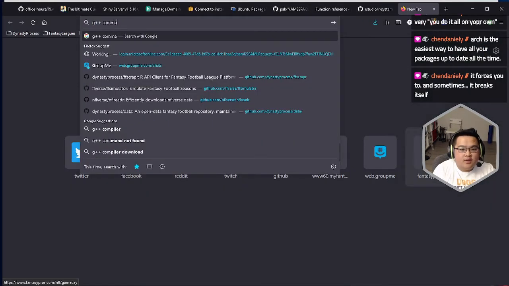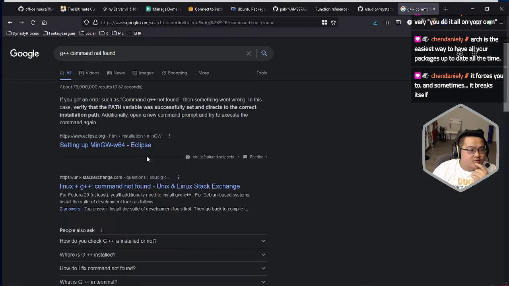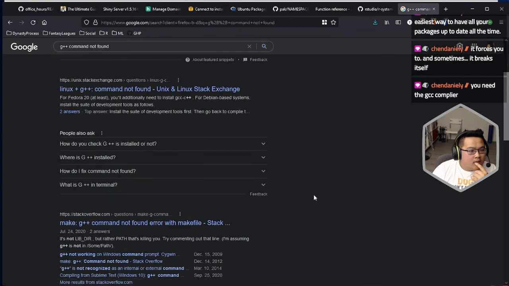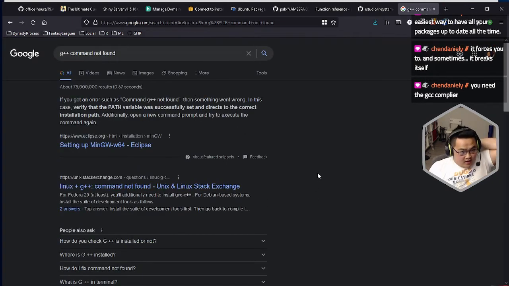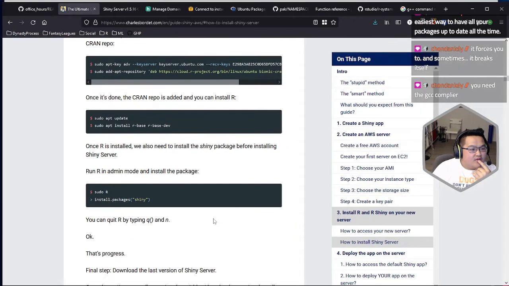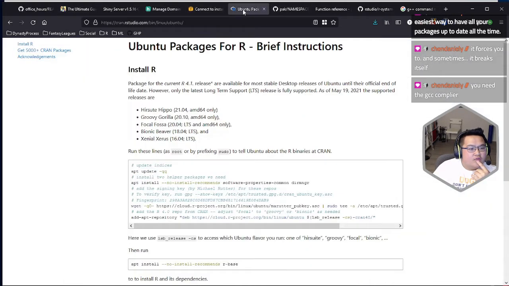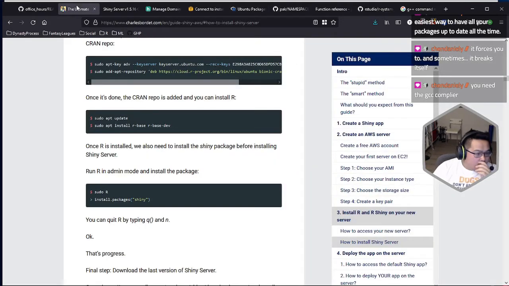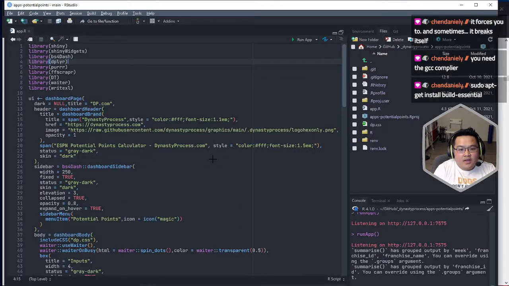g++ command not found. I didn't promise this perfect. I need the GCC compiler. Okay. I didn't promise a perfect thing, but I didn't anticipate having this kind of problem. So we will go back and see if there is a... Okay, hang on. So this installed r-base and r-base-dev, and I wonder if this one only installed r-base. So I wonder if r-base-dev would have installed it.